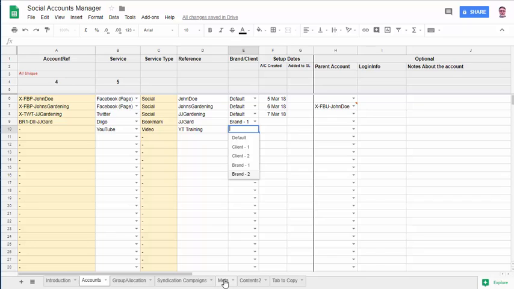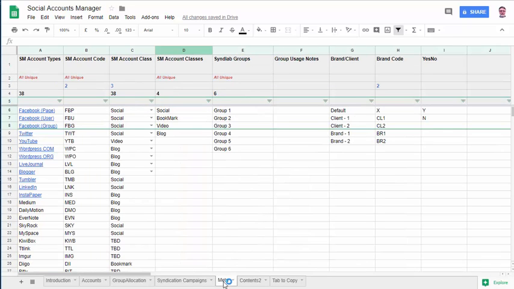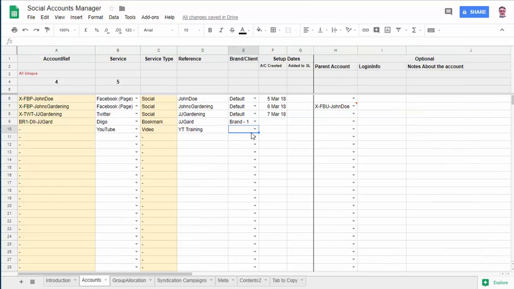The place I would define my brands is in this meta tab, where you've got all the relevant things that appear in the drop downs. Let me put YDA, Your Digital Ally, IP, and another brand which I usually refer to as INJ. When I've got my brands listed there, I can then pick them from down here.